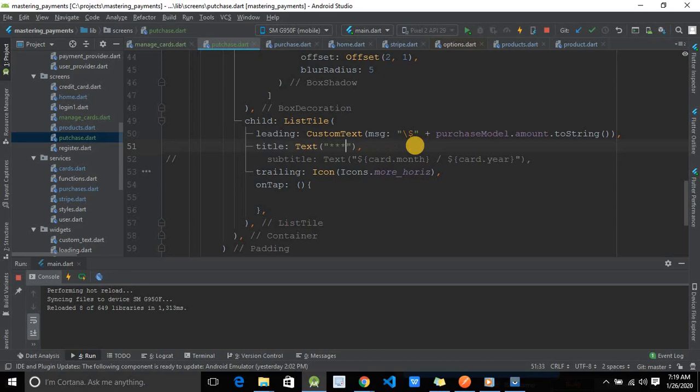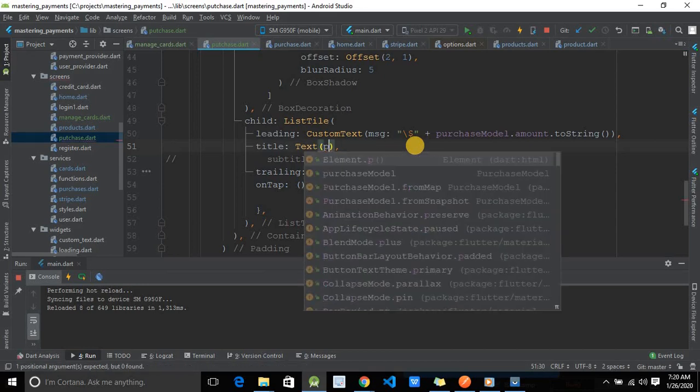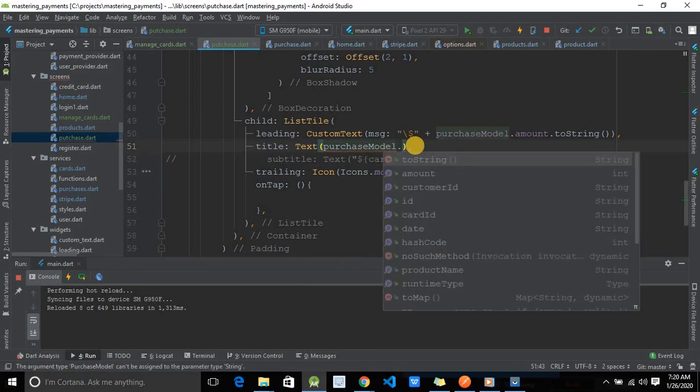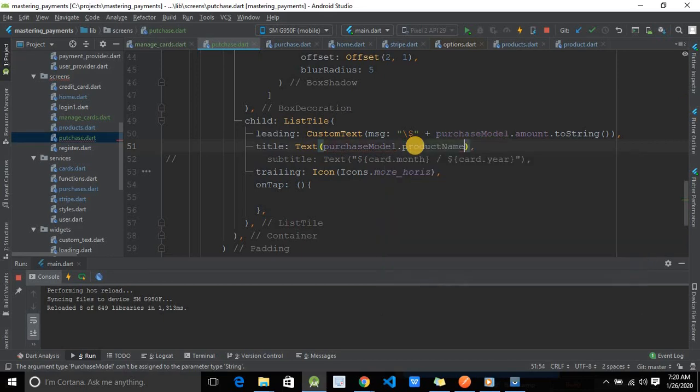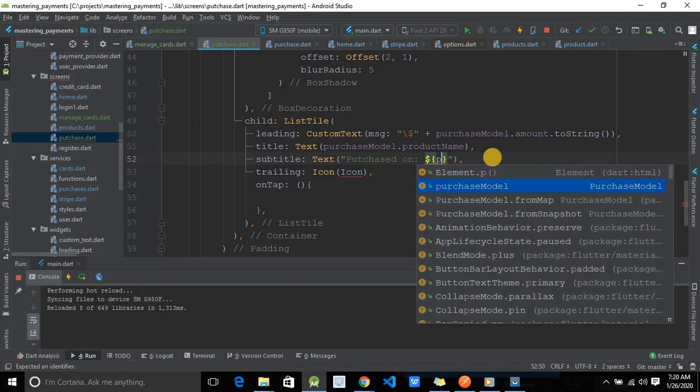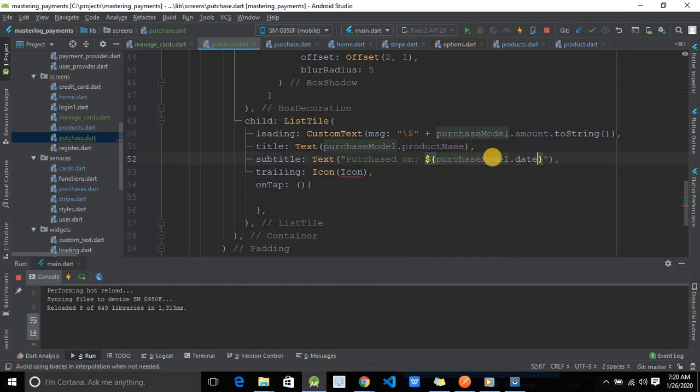And for the title, we will have the product name, purchase model dot product name, and for the subtitle, we can write something like purchased on, and here we'll have our purchase model date.